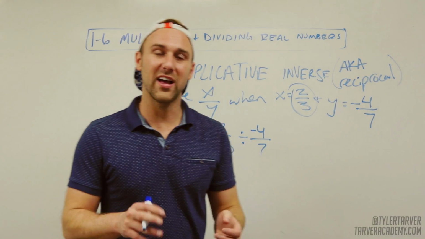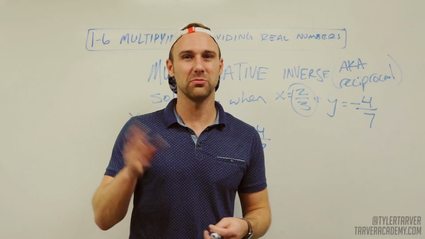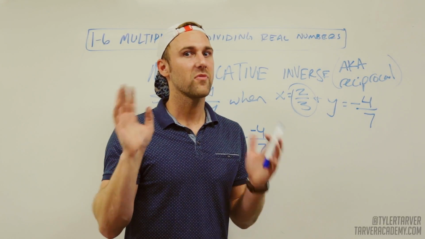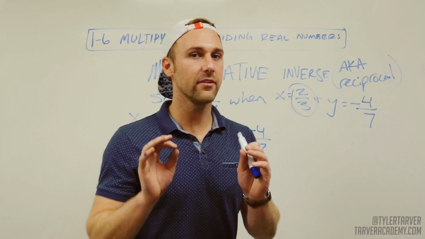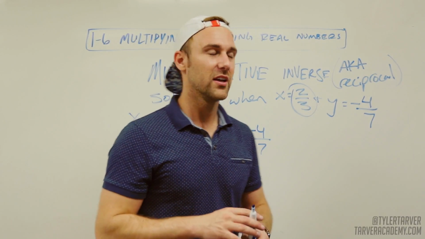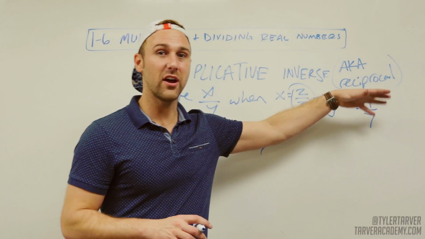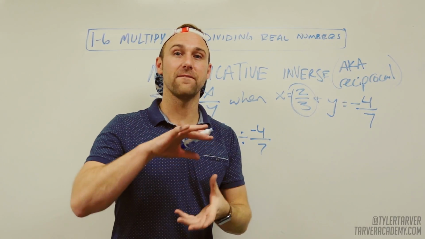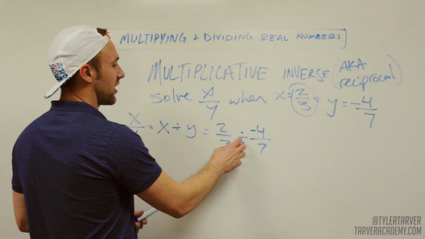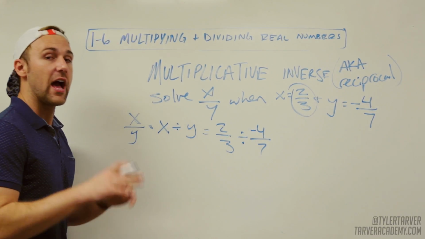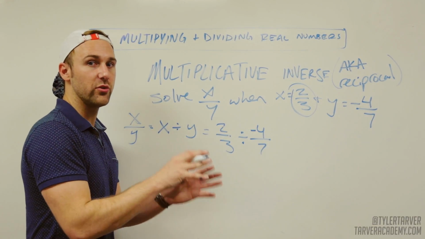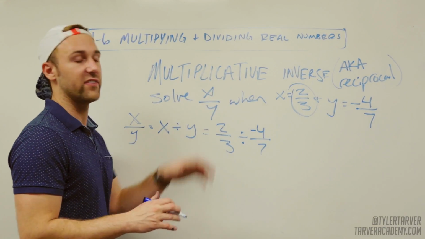I know how to multiply fractions because it's pretty easy. You just multiply across the top, multiply across the bottom, and you put them where they go. With dividing fractions, you're going to do the same thing, except there's one extra step, and you got to flip. You got to find the reciprocal, which means you flip it, okay? So for instance, I've got 2/3 divided by negative 4 over 7. I can turn that into 2/3 times that, but I have to use the reciprocal. I have to use the multiplicative inverse.